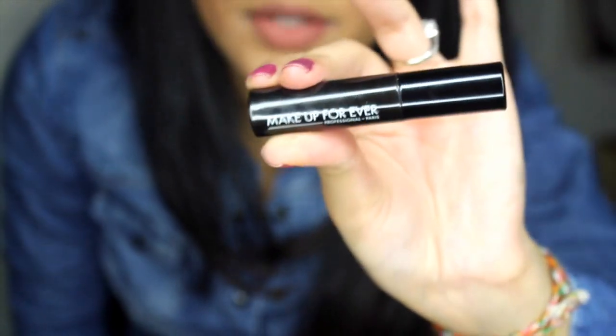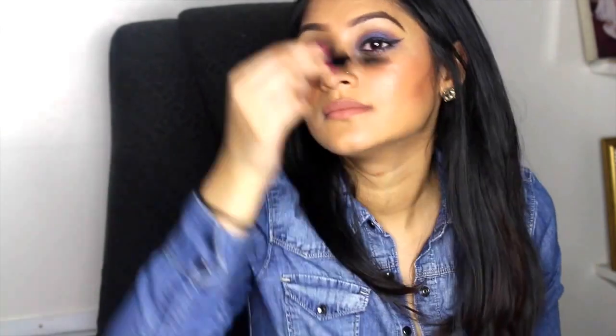I'm going to go ahead and use Make Up Forever mascara — I feel it is just wonderful. It gives you the whole length and makes it look fuller. I actually got a sample size from Sephora, tried it out, and I love it, so I'm definitely going to go back and buy one. It's called Smoky Extravagant by Make Up Forever. I'm using my laptop as my mirror and I don't have one in front of me, but I'll try to show you guys how I apply it — pretty sure everyone knows how to apply mascara.